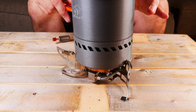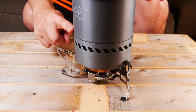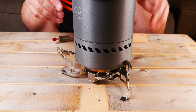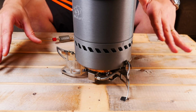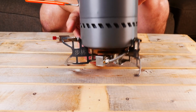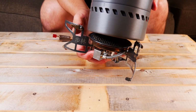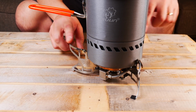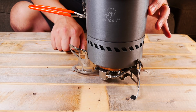Now the most important spec is probably the price. On Amazon, the stove is $35, the pot is $30, so that's $65. On AliExpress, you can actually buy both together for $55. That's what I did. So either $55 or $65, pretty amazing price. Again, you can see how these fit together. You can see why there would be such a windproof nature to it, because it absolutely covers up that burner and it's designed to fit right inside of it. I'll show you guys the flame pattern or what the flame looks like, and then we're gonna boil some water. Not 2 cups this time, 1 full liter.